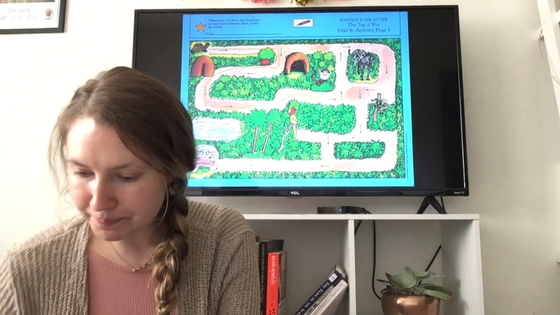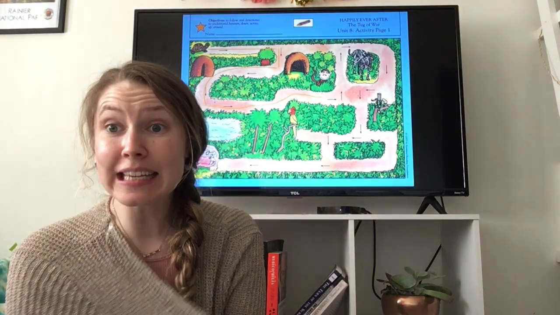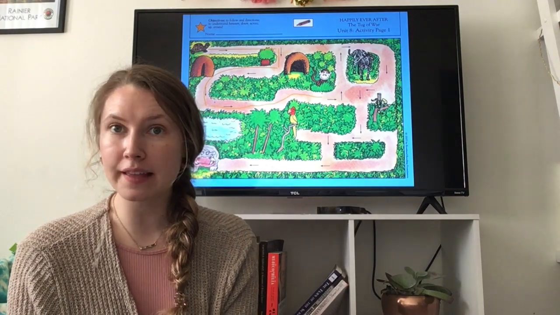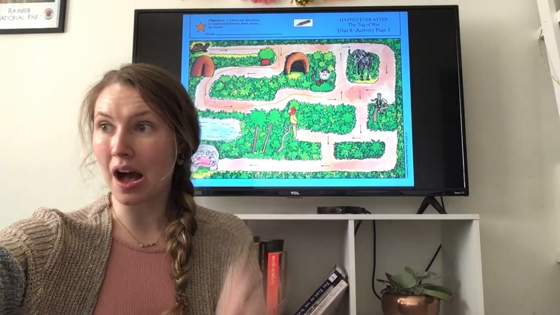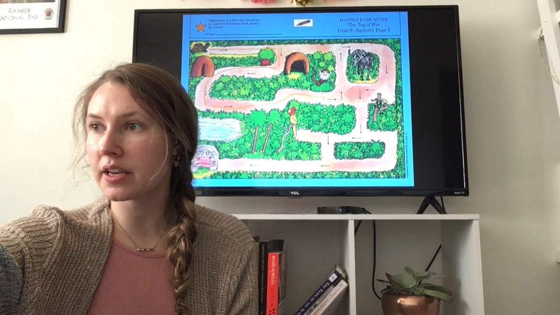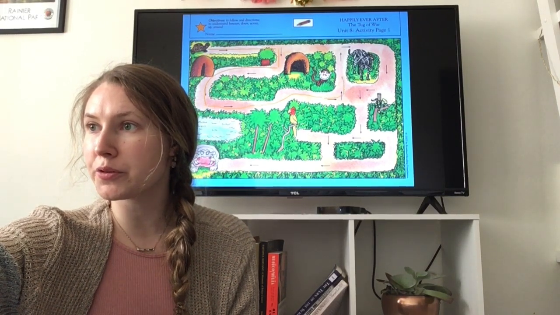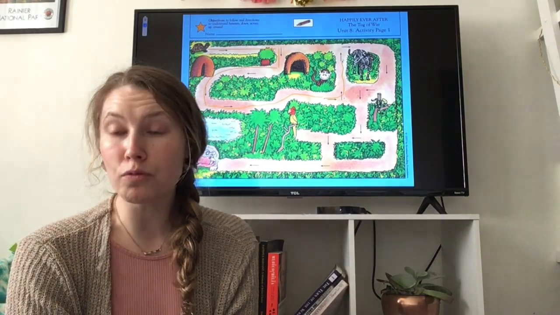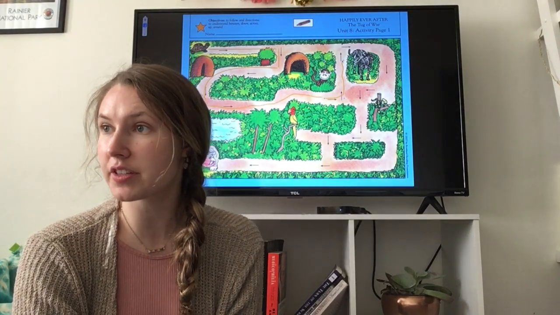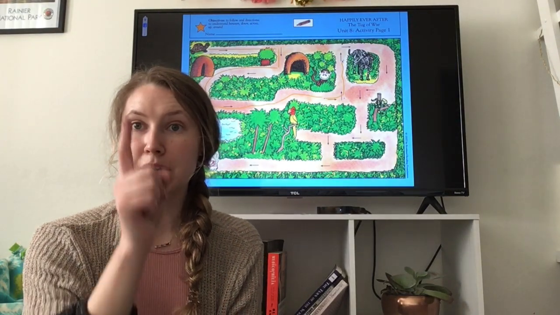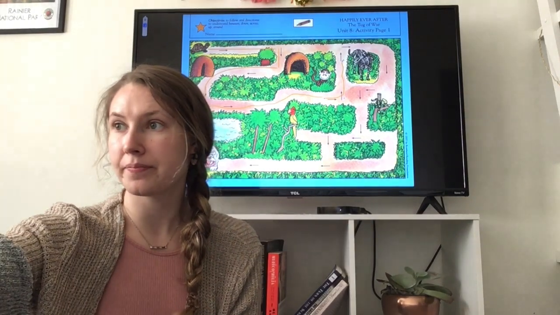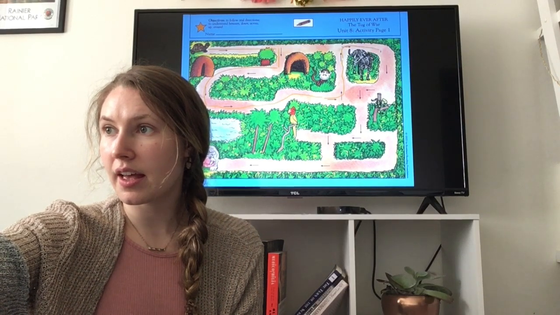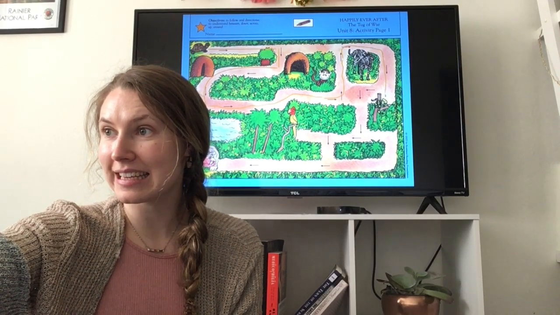Keep my line the same. When he reached the monkey, he turned and went up to the zebra. Okay, so now that he's at the monkey, we have to turn him and go up. So I'm gonna take my orange crayon and show him going up to the zebra. And now we're at the zebra, so I'm gonna stop. He went around the zebra until he reached the snake. So I have to make sure I take him around the zebra. So I'm gonna use my crayon here and take him to the snake. There we go.